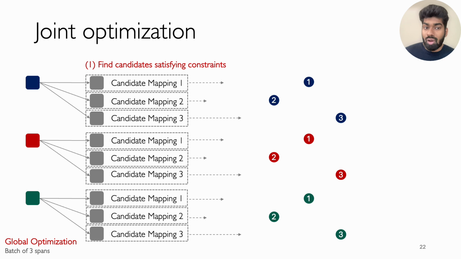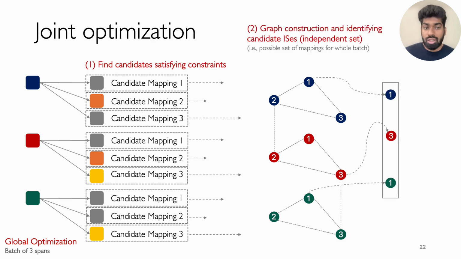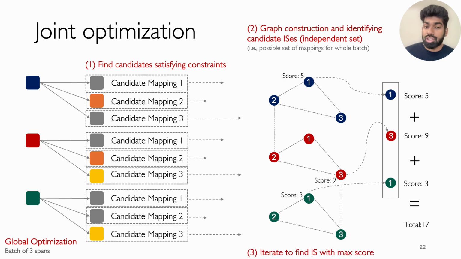First, we construct a graph where the vertices represent these candidates and assign a score to each vertex corresponding to its likelihood as per the time distributions we constructed before. Now we add edges between candidates of the same parent span, since each parent span should be mapped to only one solution. In addition, we add edges between those candidates that share the same child span, since the same child span should not be attributed to more than one parent span. Now we use an off-the-shelf solver to identify maximum independent sets in this graph. If there are many sets, we iterate to find the one with the highest score to maximize likelihood. At the end of this process, we obtain the fully mapped traces.